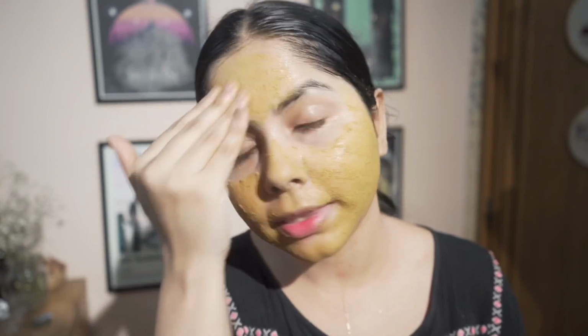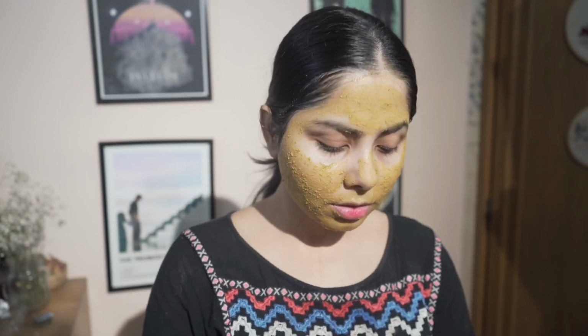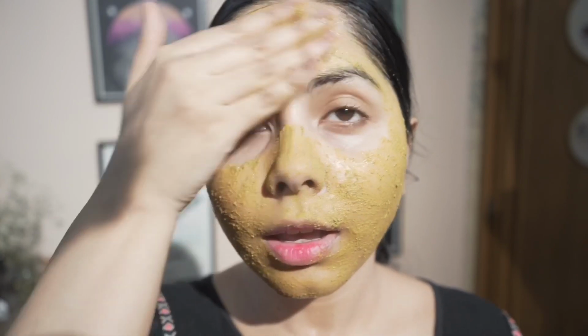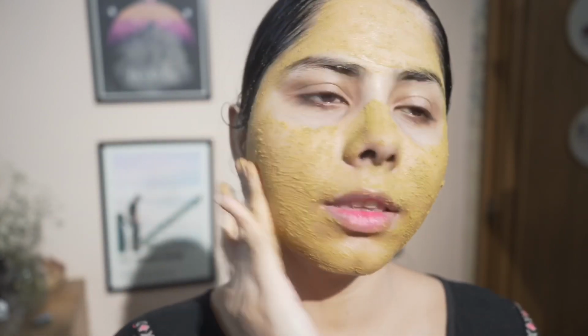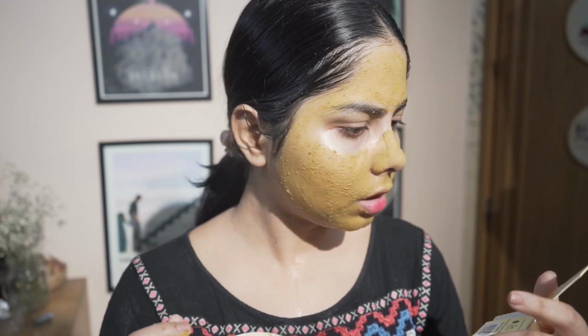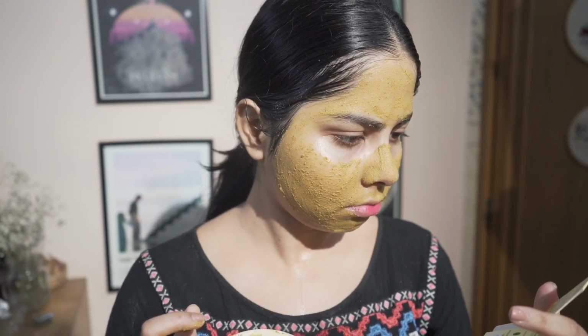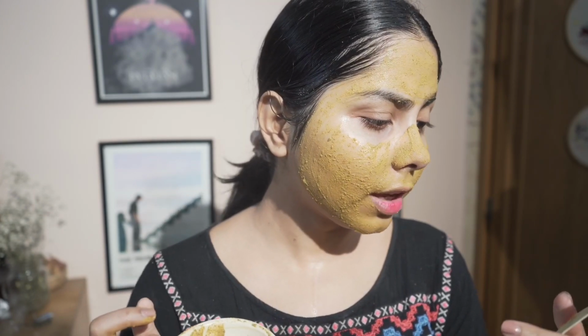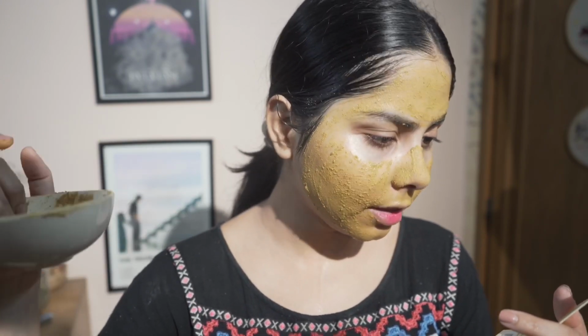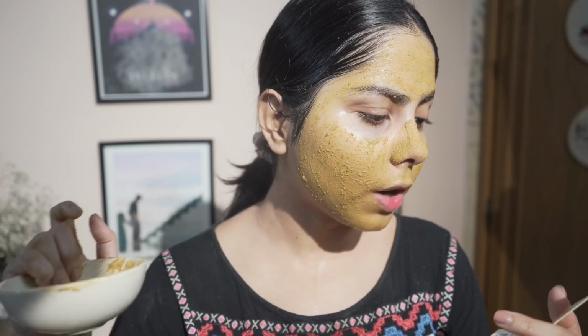Why am I skipping my neck? So I thought the quantity is not gonna be enough, but it's totally enough for my entire face. And I'm gonna keep this like this for how long? They didn't say anything. Oh, they say leave on until the paste has dried and rinse clean. Can be used once or twice in a week.